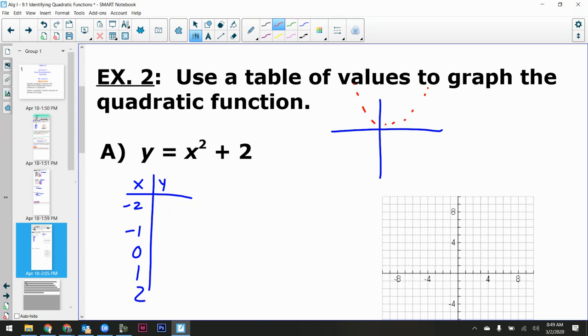Does that make sense? So there's going to be some of these where maybe you don't just make 5 points. Maybe you've got to make 7. You do your -2, -1, 0, 1, and 2, and you're like, wow, I don't see a good look at that graph. I need to do some more points. So you just got to watch out for that.